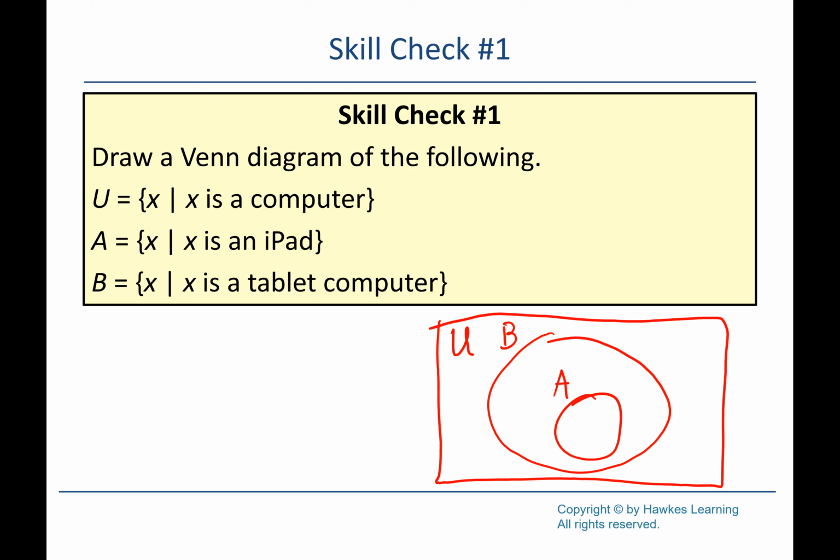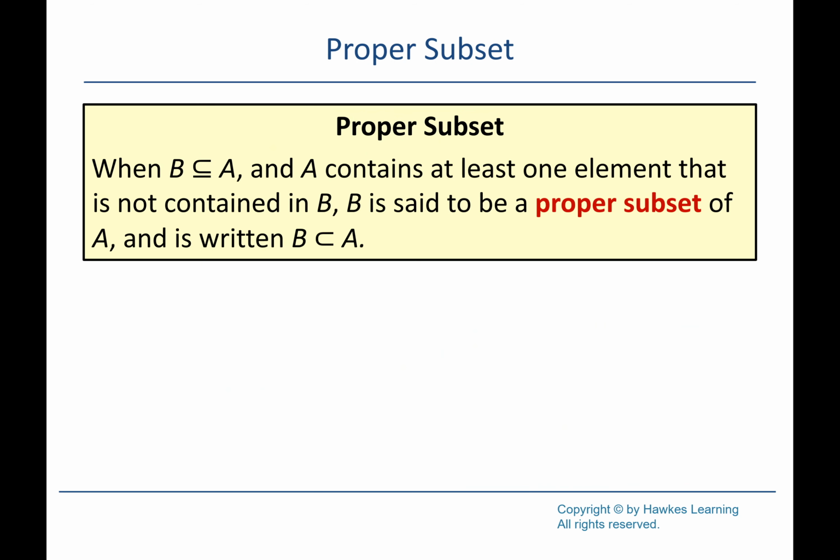You don't really want to call it a subset if they're exactly the same sometimes. So to get rid of that one situation, that weird happening that can occur, sometimes we distinguish between just a regular subset and what we call a proper subset. So the only difference here is that in order to be a proper subset, there has to be some element in the bigger set that's not in the smaller set.